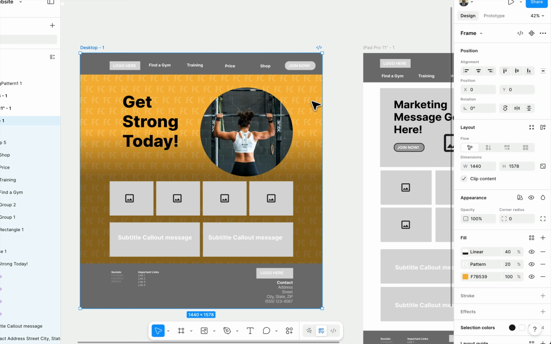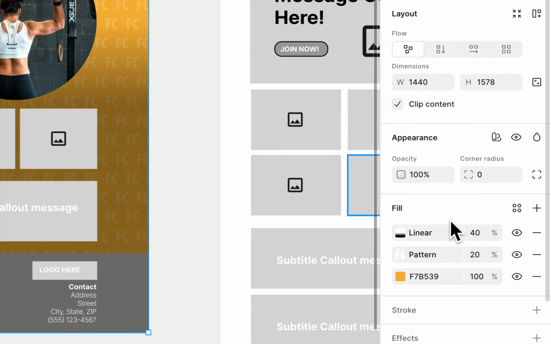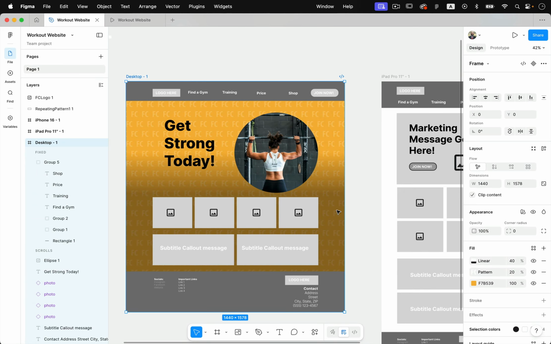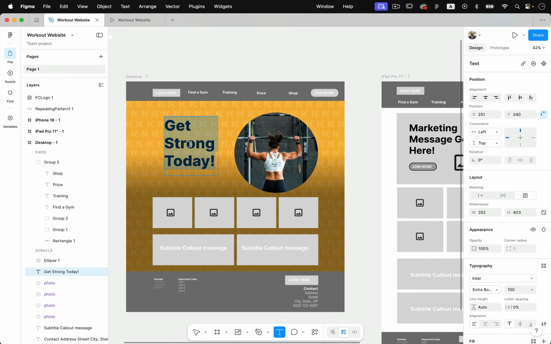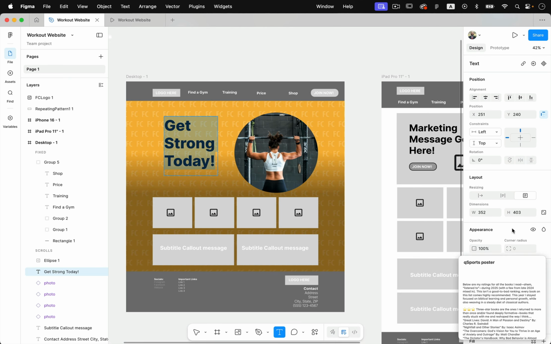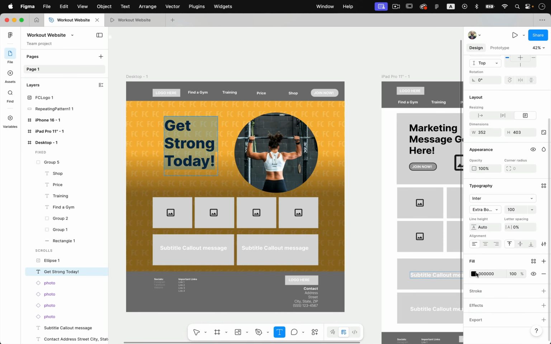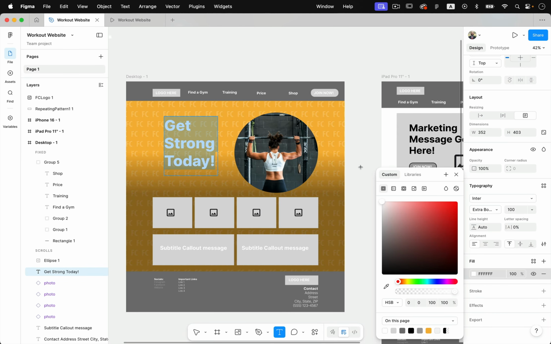So now I've got my pattern repeating in the background. I've got an image cropped inside of here. And also in my background, I've added multiple different kinds of fills to that area. You play around with the details for yours on this. Also, as you play around with the details for the colors and the placement, do make sure that you can still read your text. In my case, I think this black is getting a little bit too lost in this area. So with it selected, I'm going to change its fill color. Let's go down to the bottom, make it white so that it stands out.